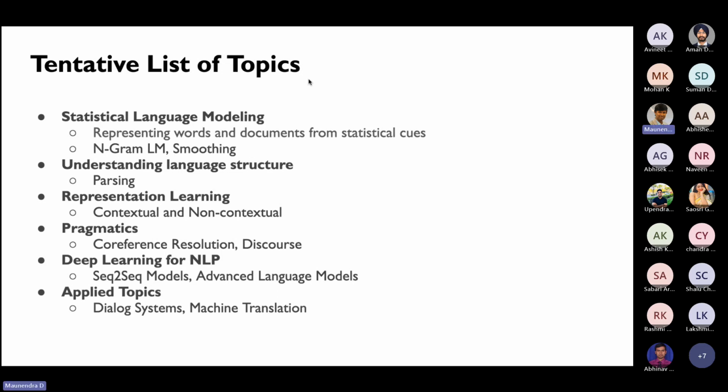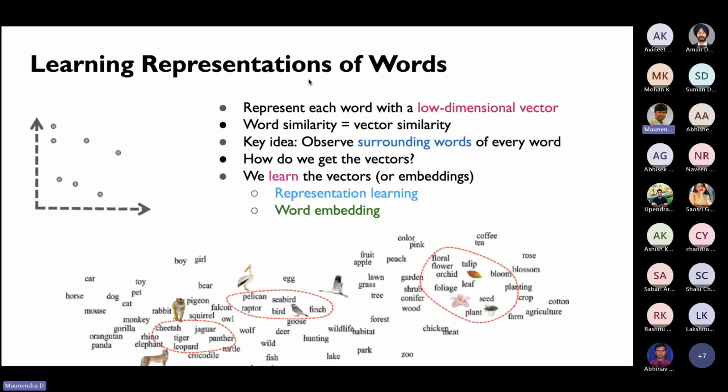All right. So let us now move on. If you remember, in the last class, we were talking about learning representation of words. Initially we started with learning representation of the documents. And then we saw that documents are nothing but a specific composition of words.